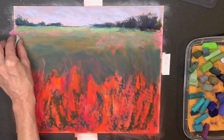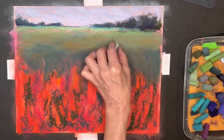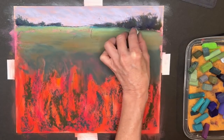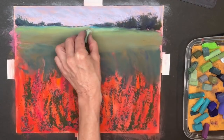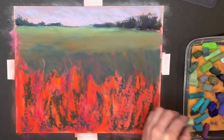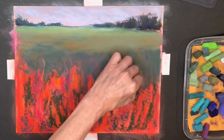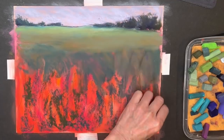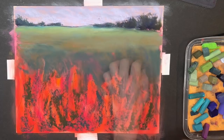Now, I did get a different one to start blending back here. Again, I didn't want to bring my dark colors into the background. So now, see the horizontal strokes? I am covering up some of the underpainting, but believe it or not, it still does have a little bit of that warmth peeking through, much different than if I had just started painting on the cream-colored surface. I'm purposely trying to blend this foreground area so as not to lose some of that beautiful orangey red.